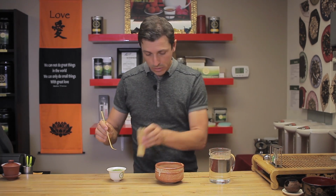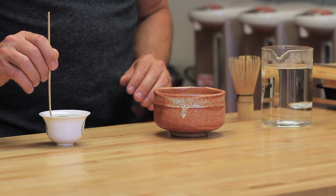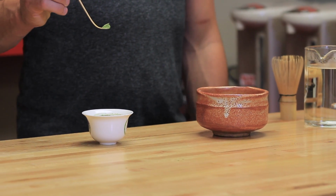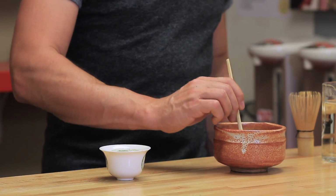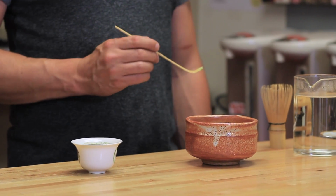Okay, so let's get this one out of the way just for a minute. What you see right here, I know it doesn't look like much, but for what we're making today, that's all we need.